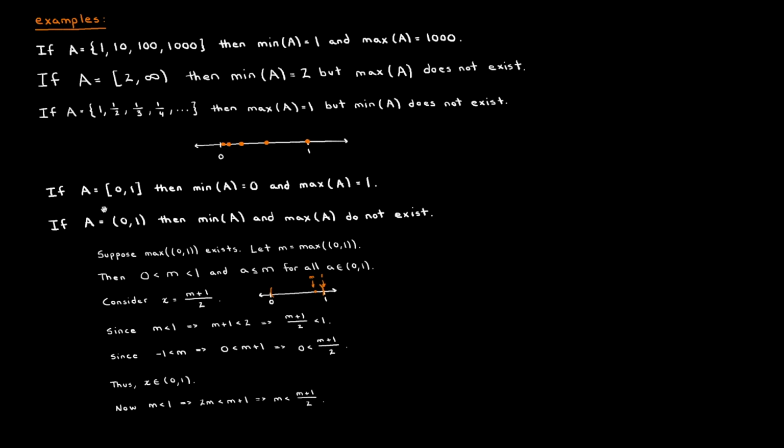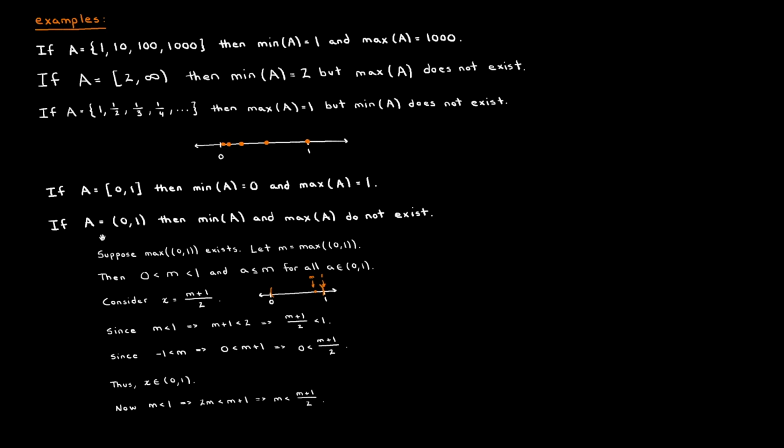In the next example, let's consider the closed interval from 0 to 1. Then clearly the minimum is 0 and the maximum is 1. They're both elements of the set and they're both extrema of the set. Here's a similar example, but instead of the closed interval we have an open interval from 0 to 1. Then it turns out that the maximum and the minimum both cannot exist, because the numbers in this interval get arbitrarily close to 0 and 1, but don't actually reach 0 and 1.